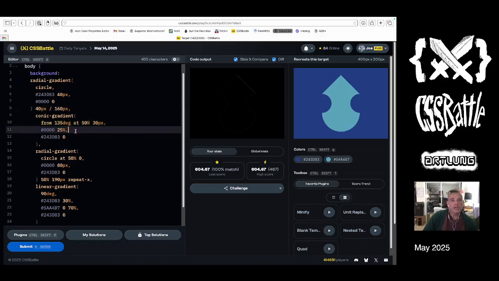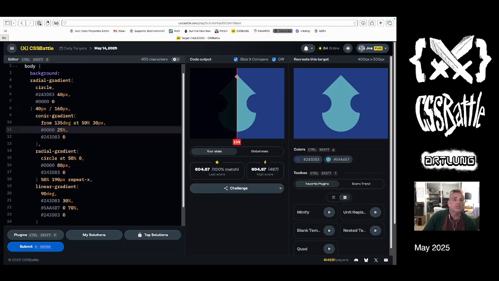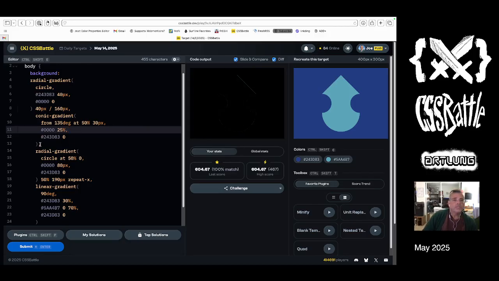Anything I want to do with this conic gradient? Probably not. The center has to be where it is. It doesn't have any background positioning. This has positioning. I think about this a lot, of the circle using an at and then also using a background position, but there are other ways to specify that circle, including closest side and furthest corner or whatever.